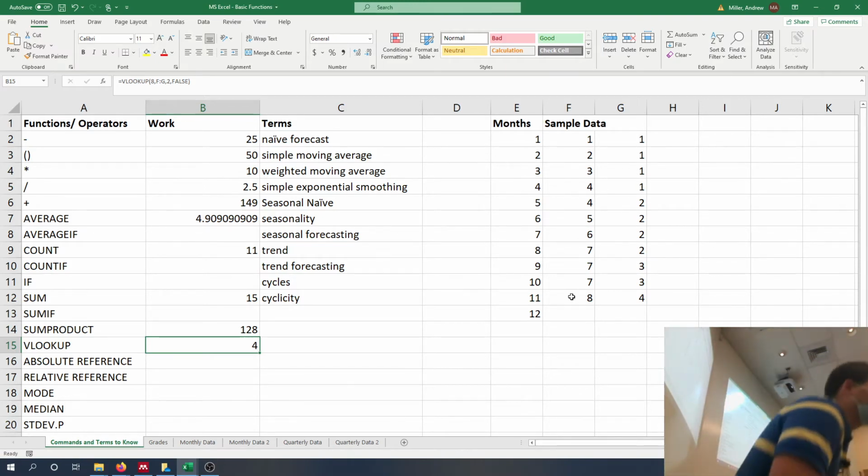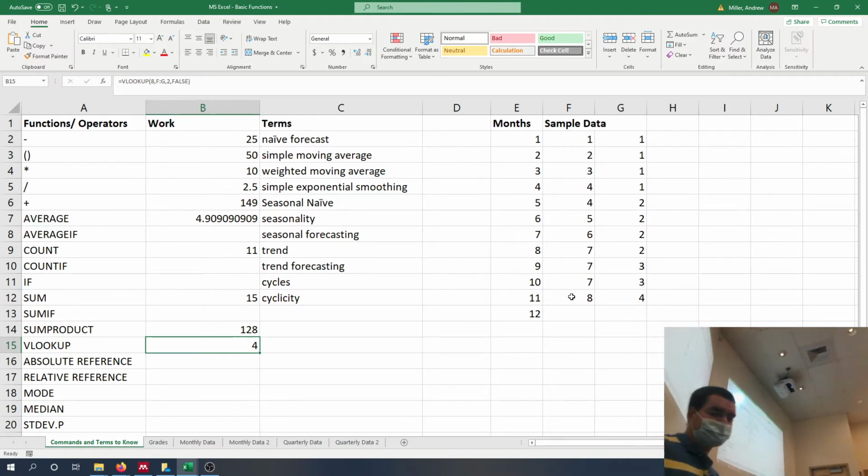Another thing to keep note of is that with whatever you're looking for, it must be in the first column. So if I were looking for a value that's not inside the first column, because I'm using the exact match, it's not going to allow me to find it at all. So is that clear? All right, so it's a very powerful function, but it does have some things to keep in mind.